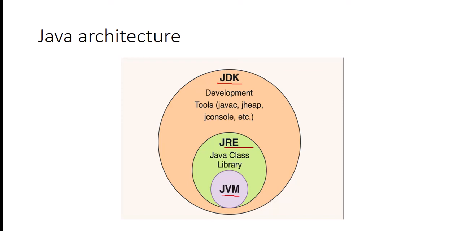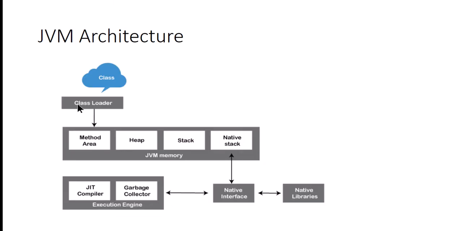Let's understand what will happen when we write code, compile it, and then run it. This is the important part, guys. So, JVM architecture. I remember my first program being Hello World. You create a class, then you mention public static void main, and then you print System.out.println Hello World. And boom, you type javac with the class name to compile, and then java with the class name, and the program runs and prints Hello World.